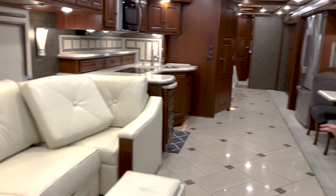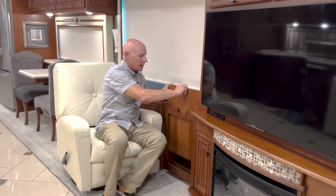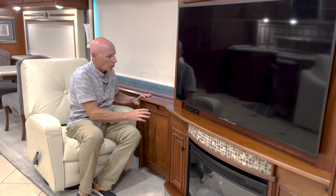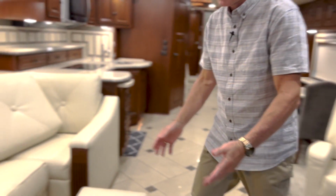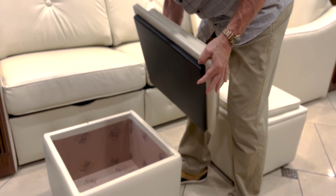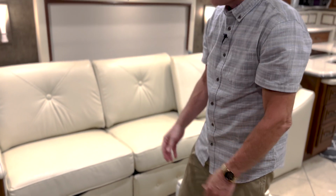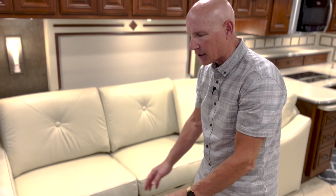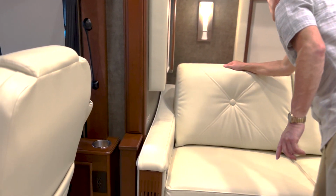And I'll show you some amenities over here that I think you need to see. It's kind of a neat table, very sturdy, easy to pull out, put away, lock into place, and have the freedom you need to get up and get out when you need to. Your ottomans, again, padded on one side, the other side. You have plenty of storage inside, and you can turn it over and use that as a TV table also. So if you have little ones that want to eat here, you have, again, a place that's easy to clean up if you want to. Cup holders here, cup holders back over on the side over here.